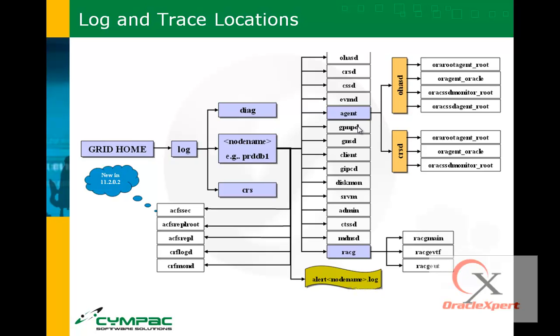But starting up of ASM is the job of whom? CRSD. So if at the GPnPD level everything was okay and it was able to locate a profile, then certainly the problem is at the CRSD level. CRSD has Oracle root agent and Oracle agent. Since starting up an ASM is not a privileged activity, you should go and check the Oracle agent. So you have to drill down through that chart to find out where the diagnostics area is, where those diagnostics logs are available. Now who can do this?